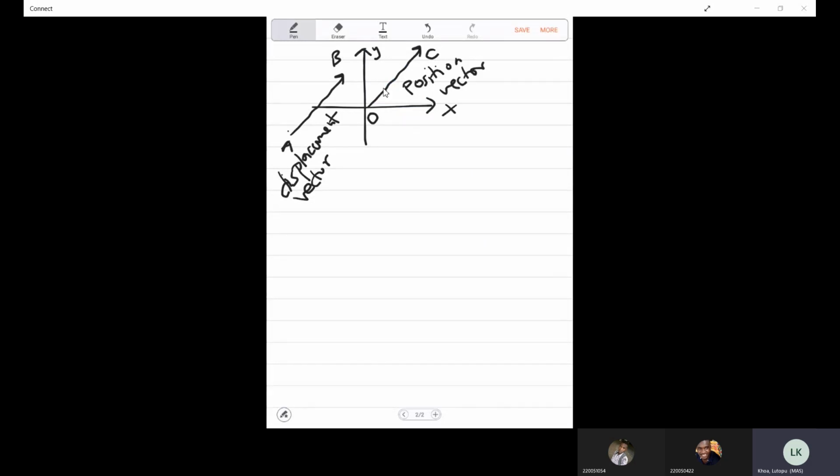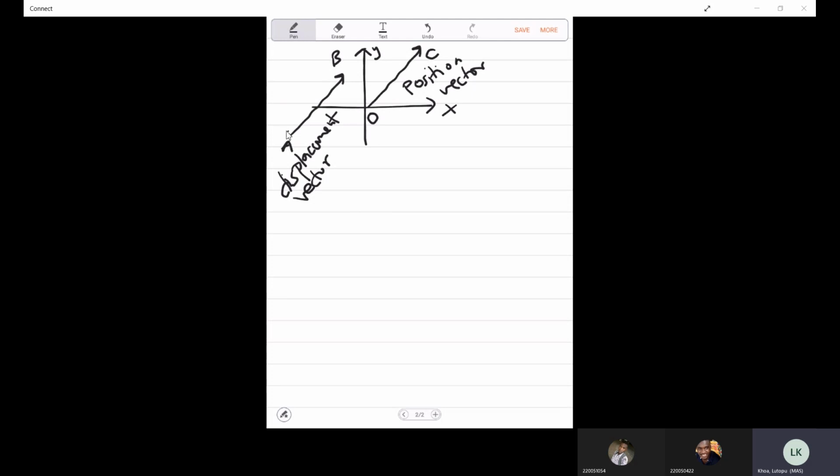Now, a position vector must always start at the origin. So if I give you a displacement vector, you can always rewrite that as a position vector, and we'll look at how to do that later on. But the way to do it, you should think of vectors as moving from one place to another. Like here, I've been saying you move from A, you go to B.